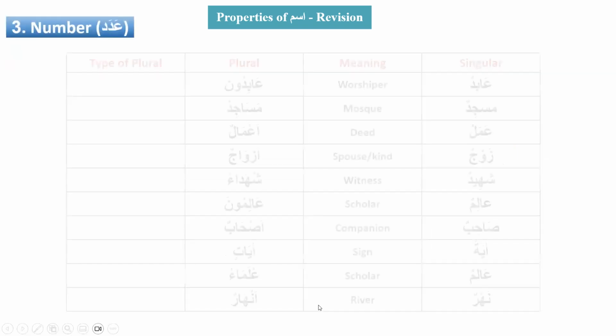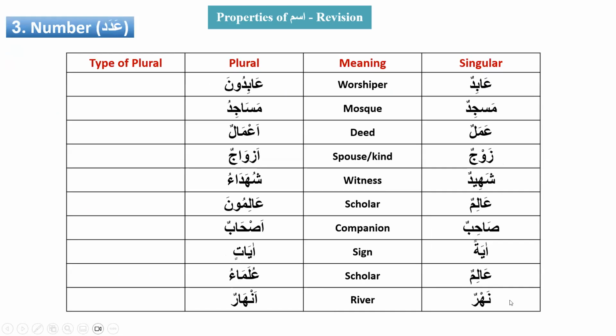Jafar. Sound plural, Abiduna. Why? Because it has a una sound. All right. Brother Miyamid. Masajidu. Is it sound or broken plural? You are muted. Sorry. Yeah, broken plural. Why is it a broken plural?